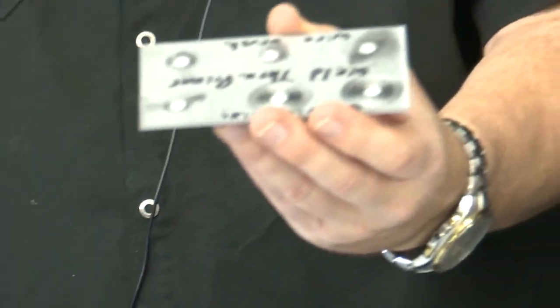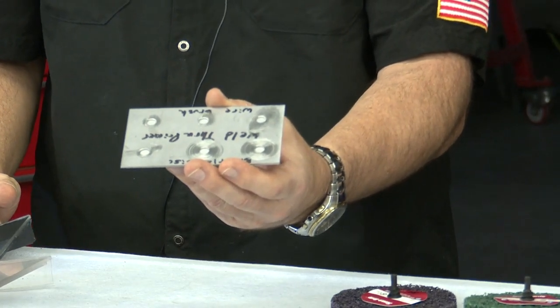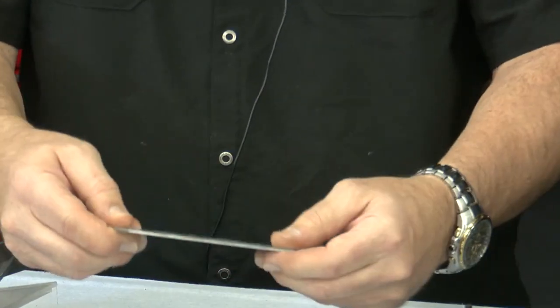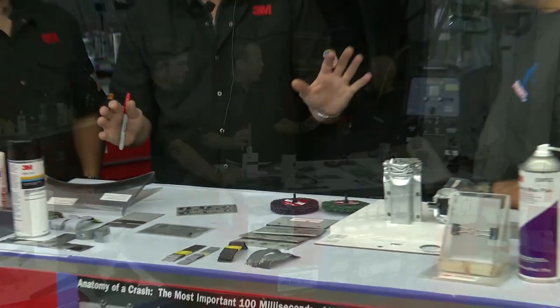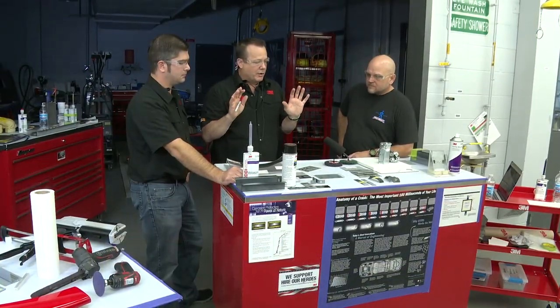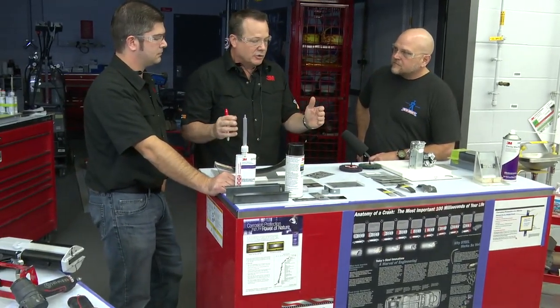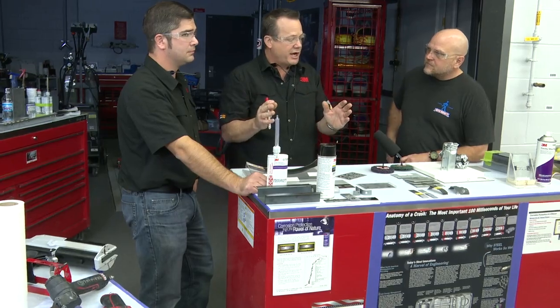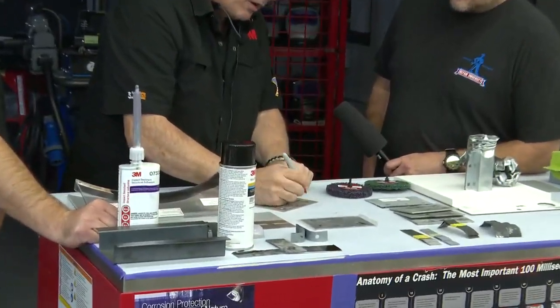So guys always ask, how do we clean that out? And I have a very simple method for doing that. One of the things we can do here is what I always try to do. Let's say you're putting a quarter panel on the car. You're going to test fit your quarter panel, make sure all your gaps are lined up, right? So before you do your test fit, go ahead and punch all your holes in the panel.